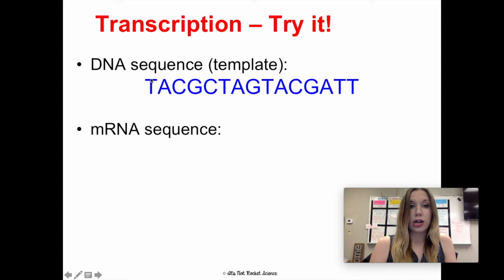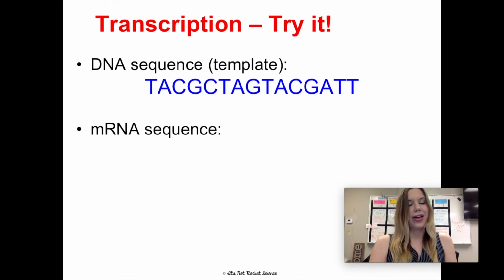So if we had T, your complementary mRNA nucleotide would be A, adenine. For A, your complementary mRNA nucleotide would be U, because remember, A does not pair with T. We're talking about RNA, DNA, RNA, DNA. So first we already have A, then we have U, and then C is going to pair with G. All right, so our first three nucleotides in our mRNA sequence are A, U, G. Now I want you to finish putting together this sequence. Okay, ready, go.